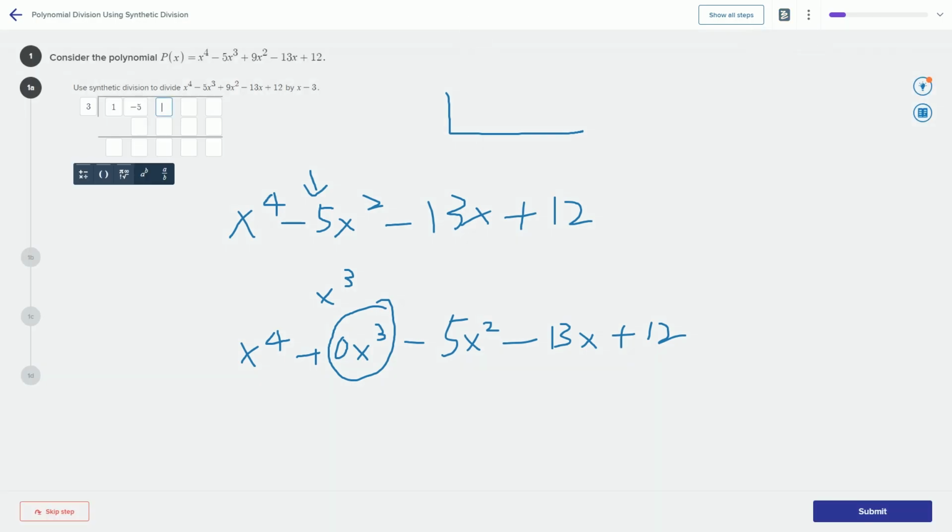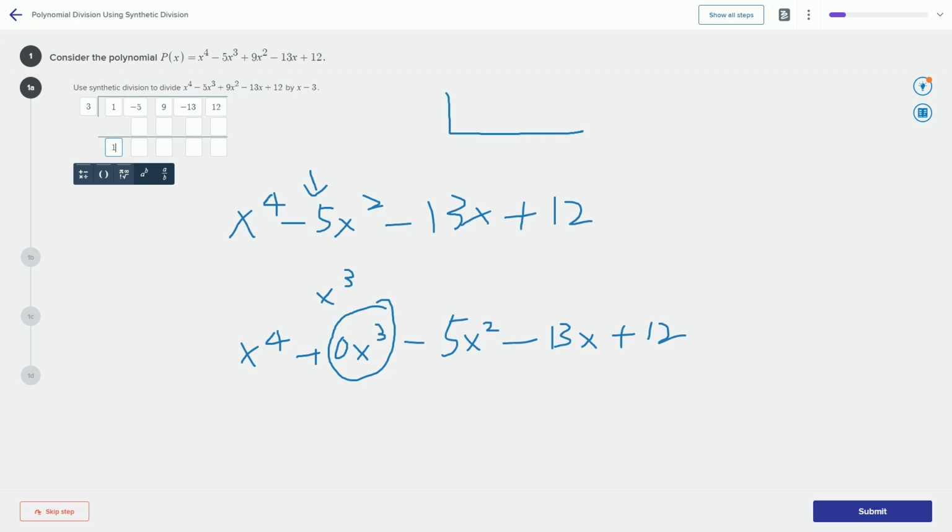Okay, so back onto this. -5, and then we do 9 because it's in front of the x squared, and we do -13 because it's in front of the x, and finally 12 because it's constant. You might be wondering what you put here. First, we're going to start with the bottom. Very simple. You see 1 here, you bring the 1 down. It's always like this. The first number you just bring straight down. You don't have to do anything else.